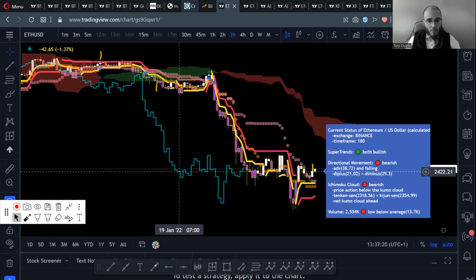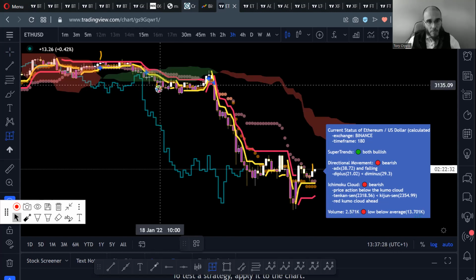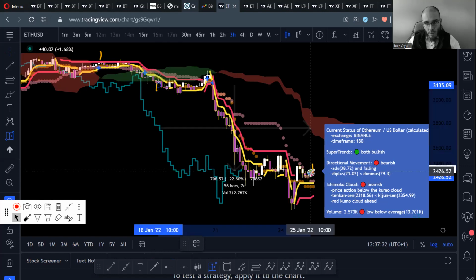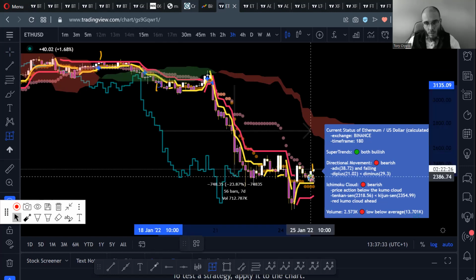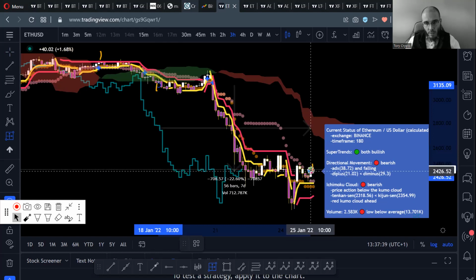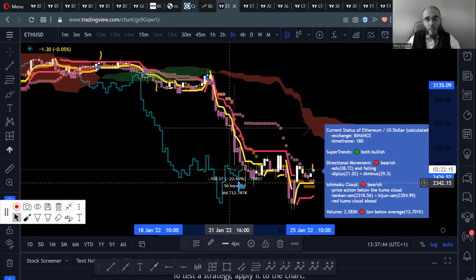Let me take my tool and tell you how much you would have made. So you would have entered here on that candle, and you would exit somewhere here. Let's not be too optimistic. Let's not say that you did exit at the bottom, but let's say you exit at the close of the candle. So you would have made 22.60% on that trade.